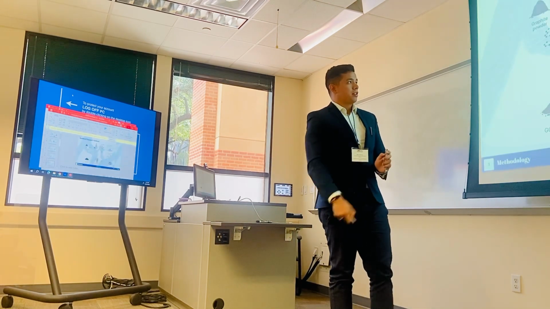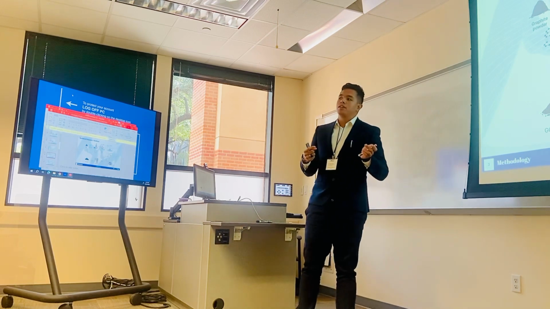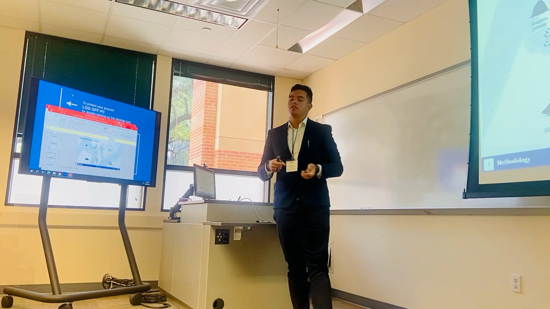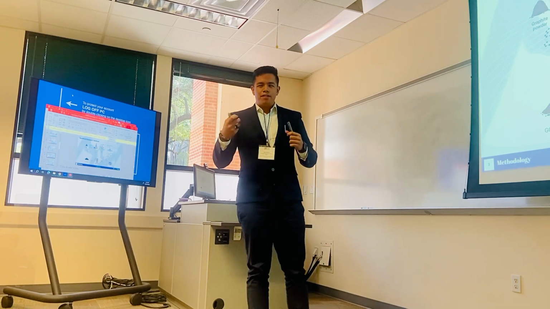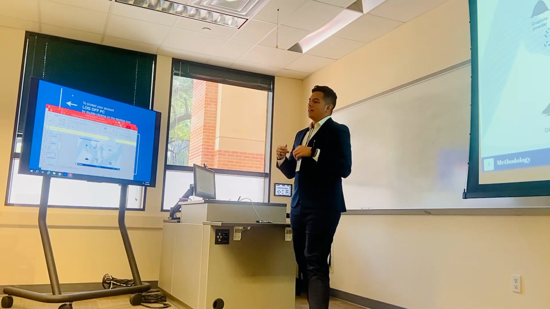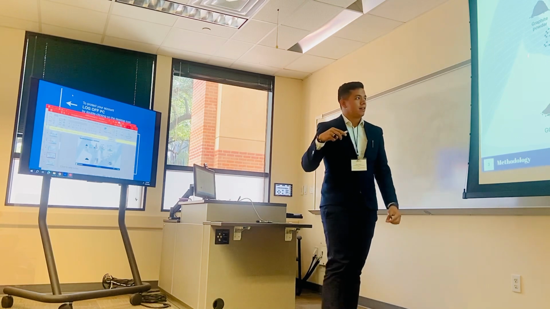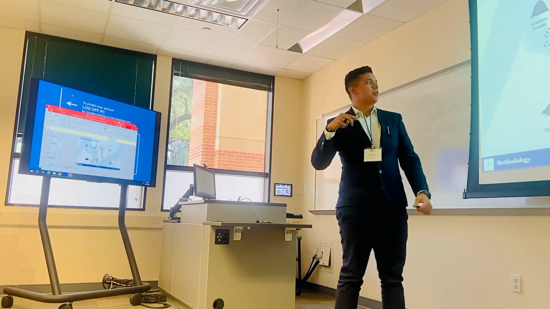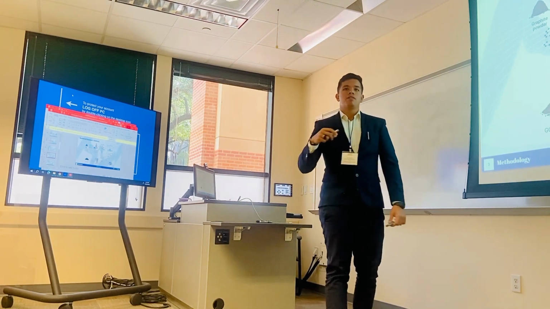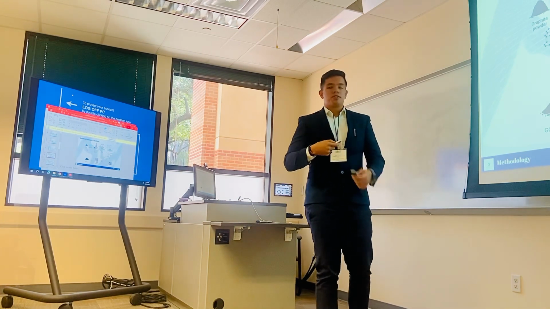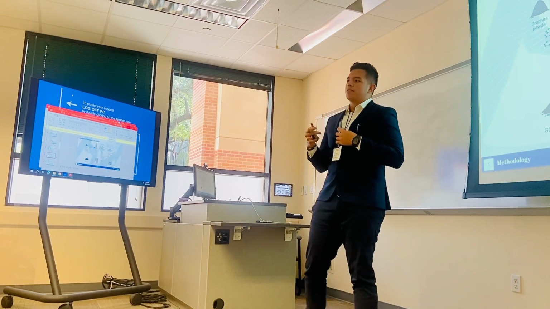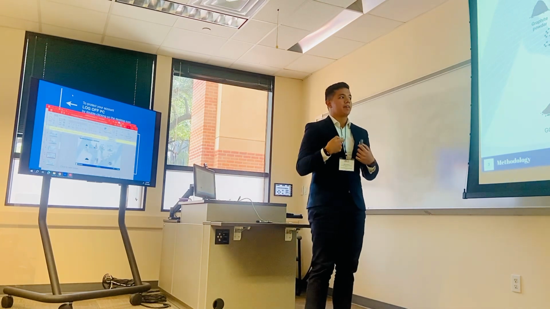So the methodology that we follow, this is the first method that I mentioned for synthesizing graphene oxide. Graphene in itself is just isolated layers of graphite. As you can see, if you were to zoom in on graphite powder, you would see many stacked layers of graphene, and our objective here is to separate them using chemical reactions.